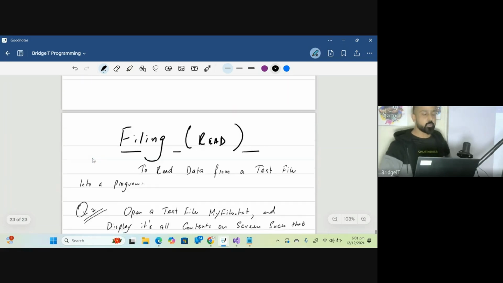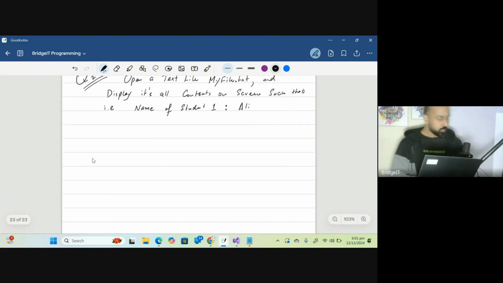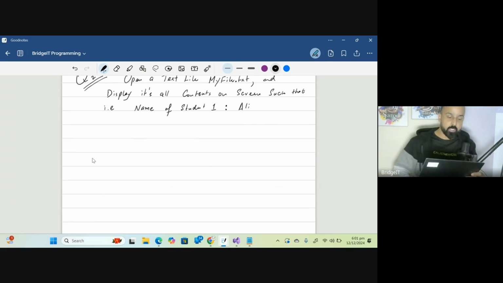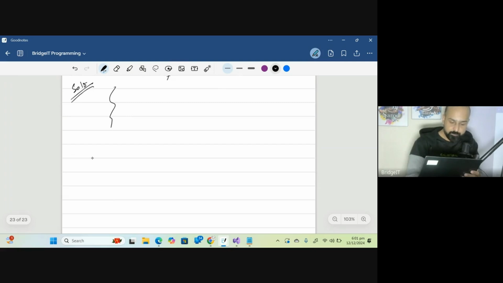Okay, so I'm going to write down the pseudocode first. Then we will code it. So we're going to leave a couple of lines for the declaration, maybe just in case we might need to declare some variables. Then we open file, open or open file. In pseudocode, we can do both.